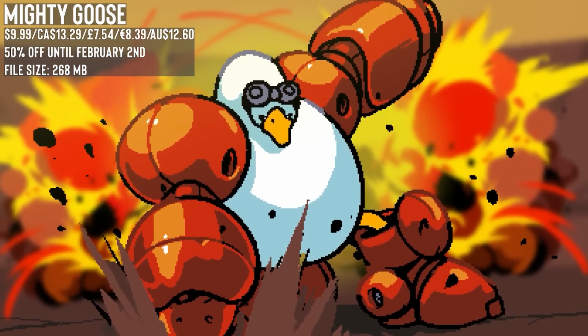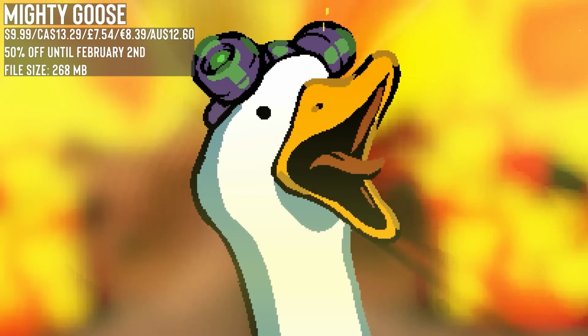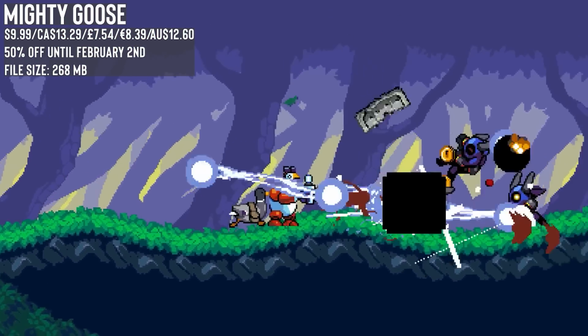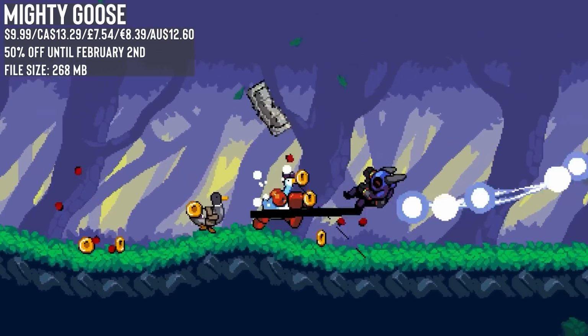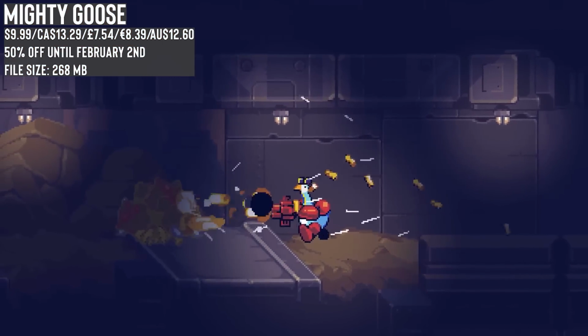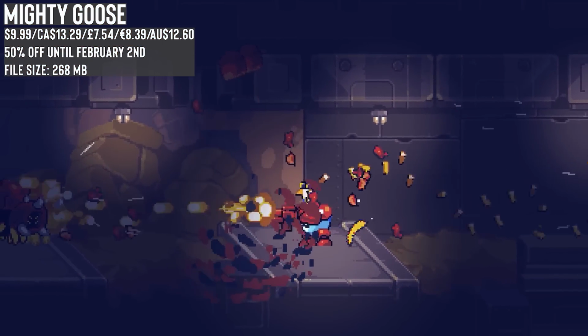Mighty Goose then to kick us off, and Run and Gun fans, this is an incredible tribute to the genre and it matches the low price with 50% off. The story, we're fighting back against the Void King, an individual looking to take over the galaxy, so now you're on this mission to stop them once and for all.